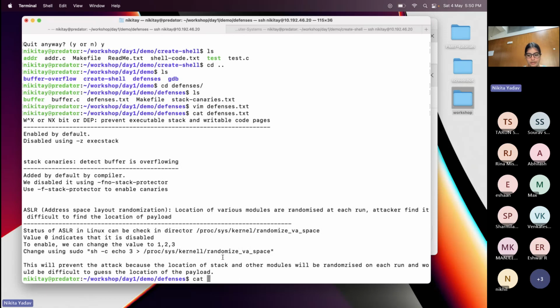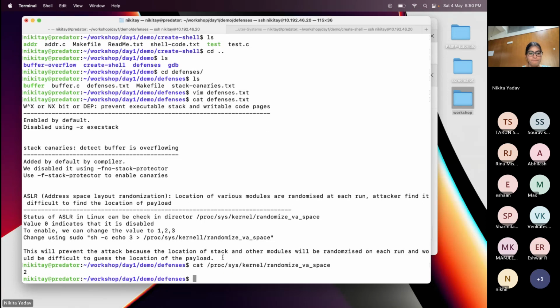So let's look at this. Currently the value here is 2, so it's enabled, and this will prevent the attack because the location of all the modules will be randomized on every run of the process. So those are the three defenses that we saw, and how we can disable or enable them, and that's why they work.